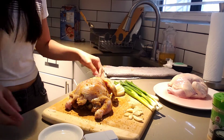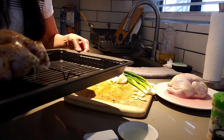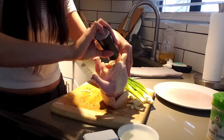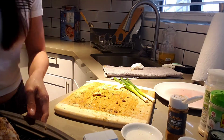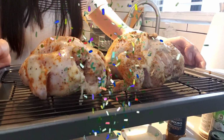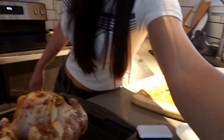I put the chicken over here. Just put it like that. I don't need to put an oil here because this is a non-stick tray. Now I'm going to do the other one. Do the same steps. So put it in the oven. There it is. As you can see, there's a lot of ingredients inside and out. So ilagay na natin sa oven.